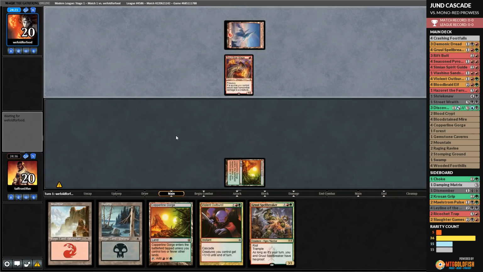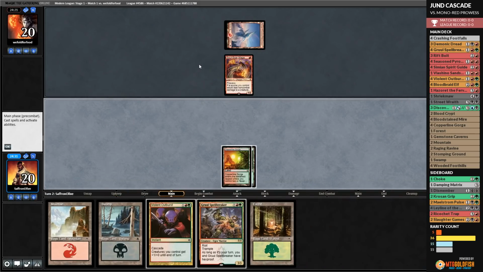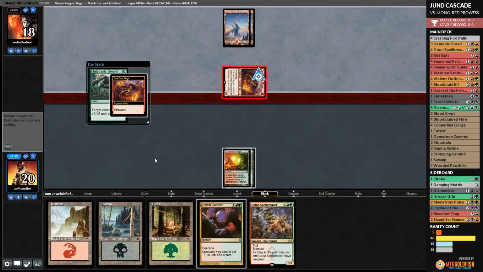So, Mono Red Prowess, I guess. Take down the Footfalls. We draw land. I'll play Copperline Gorge, pass the turn. Opponent, combat. Getting in with Soulscar Mage. Hits us down to 19. Yeah. Uh-oh. Alright, getting in more damage.